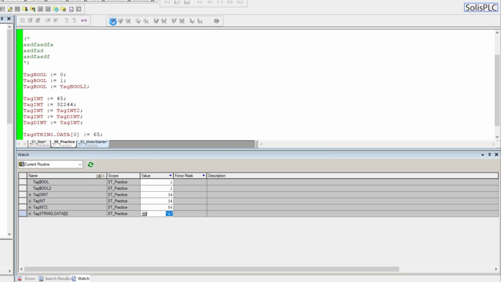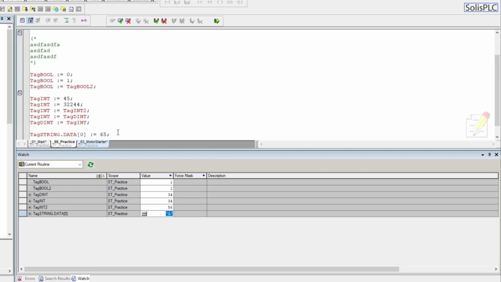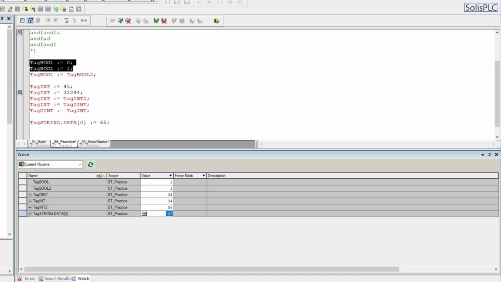Next, we're going to look at a different assignment. Notice that here, if we look at these two Boolean assignments, we're assigning a 0 and then we're assigning a 1. Now, this is going to relate to our ladder logic examples in the same way that you would have an OTU and an OTL. In other words, here you are unlatching this Boolean and here you are latching this Boolean. Now, this creates a certain problem in the sense that we cannot implement an OTE.